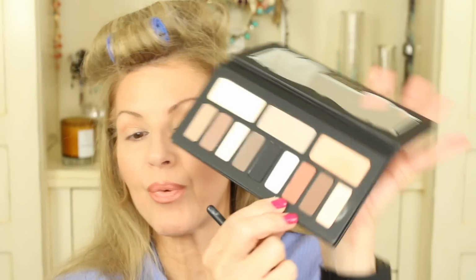Alright, the next color I'm going to go in and take is the reddish brown. It's a very beautiful color, very pretty, very nice. I'm sure that I'm going to love it. And I'm just going to take that and fill in the lower half of that crease line, with a windshield wiper movement. These are very saturated, very, very nice. Okay, go on the other side.